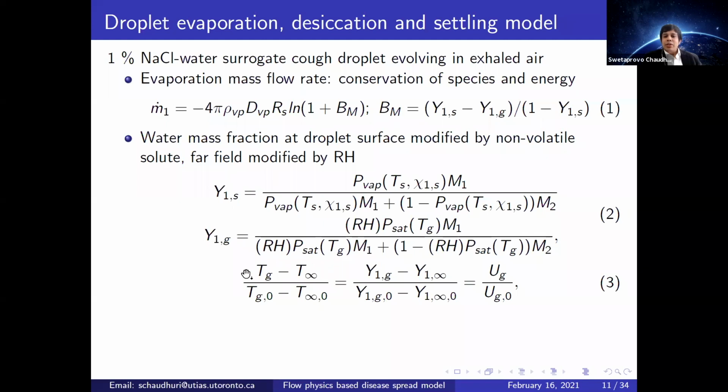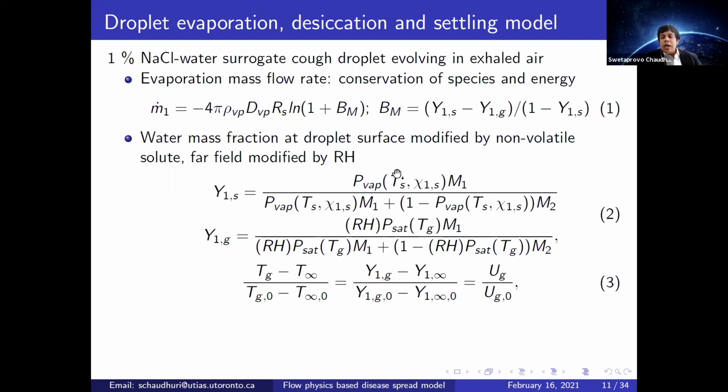Okay, and then we can do a simple scaling by which we can couple the temperature of the gas and the mass fraction of the gas with the momentum of the gas, because we can say that the Prandtl number and the Schmidt number, basically the ratios of the corresponding diffusivities and the viscosities, are close to 1, and as a result of that, this can be done. And this is verified experimentally also.